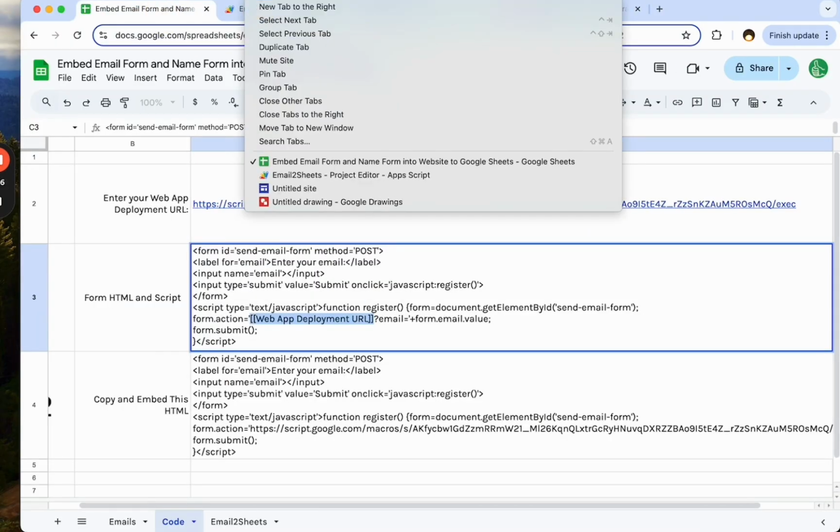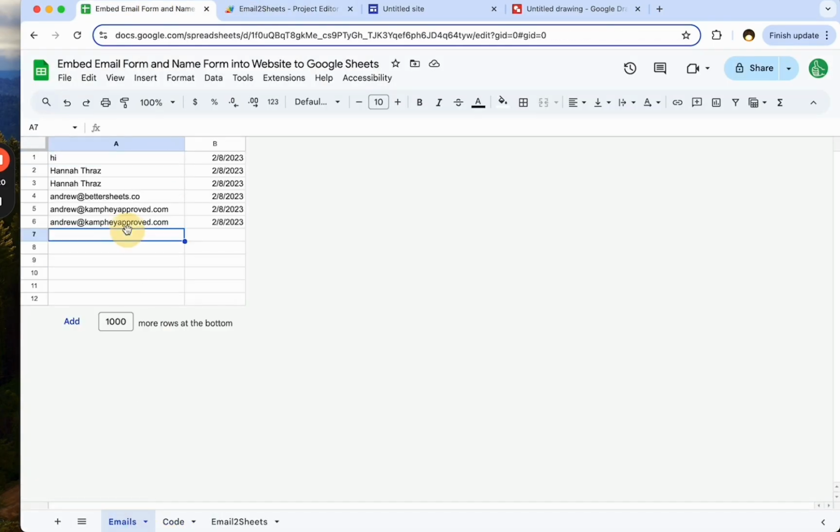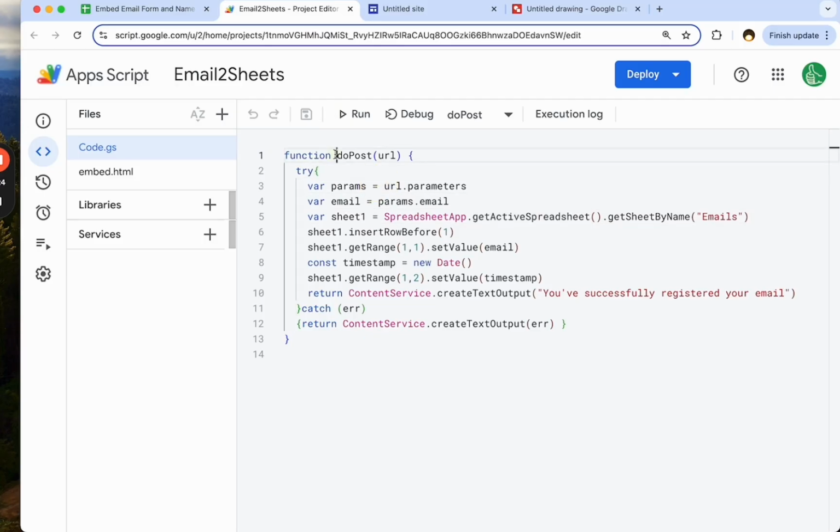And so we have the sheet here, which I'll show you here, emails. It's just going to add the email here, and we're going to also add a date. So the AppScript looks like this. It's just a doPost. This is a built-in function that we can deploy as a web app, and it just takes in what we're going to call a URL. That's just the text we use, the variable. And now this all works.